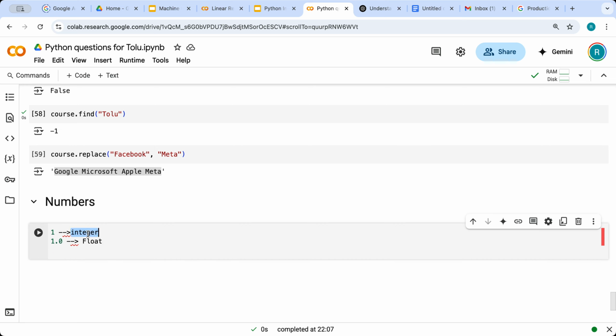Why do we have to consider whether it is an integer or a float? It all depends on what you are giving. For example, this is a float, and there is something called double. When you create, for example, x = 1.0 as a float, it will allocate some bytes of memory in the RAM by default. If we make it 1.0 as a double, using type conversion, it will allocate more memory compared to the float.